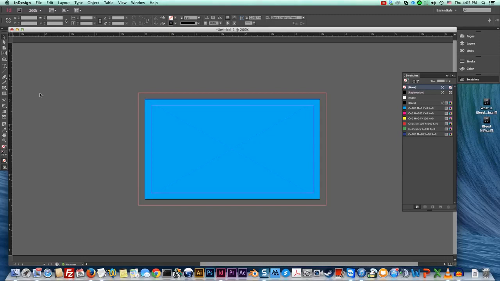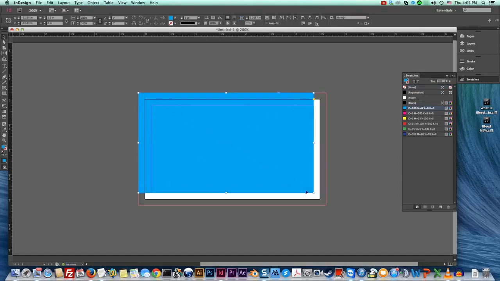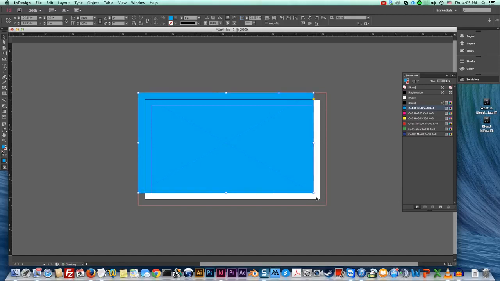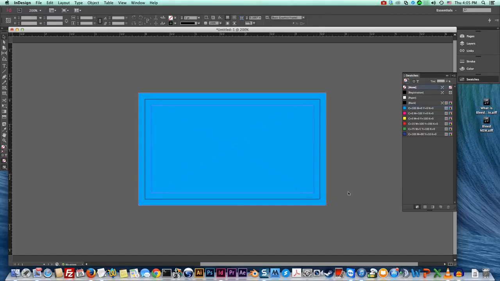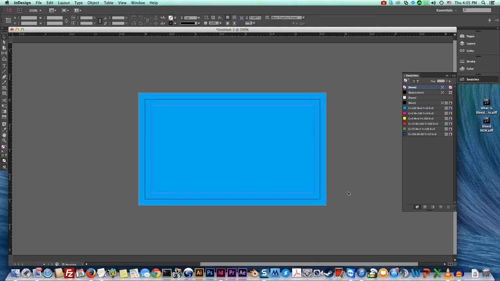And we're going to say, well, we need more of that blue in order to get you that edge, if that makes any sense. So what all you got to do is just give yourself an 1/8 of an inch bleed, and it's that simple, guys. So there, now you have an 1/8 inch, and when you cut it, you'll have that bleed to the edge.